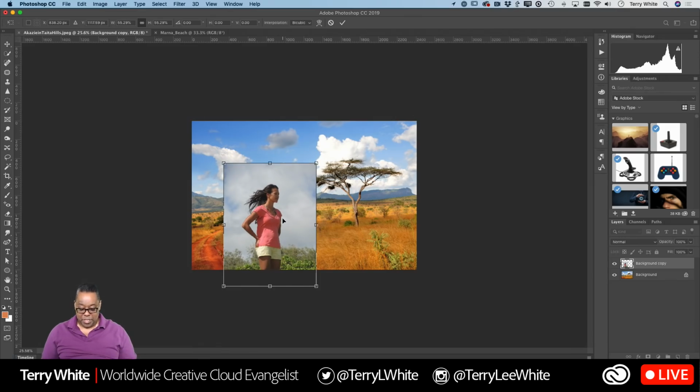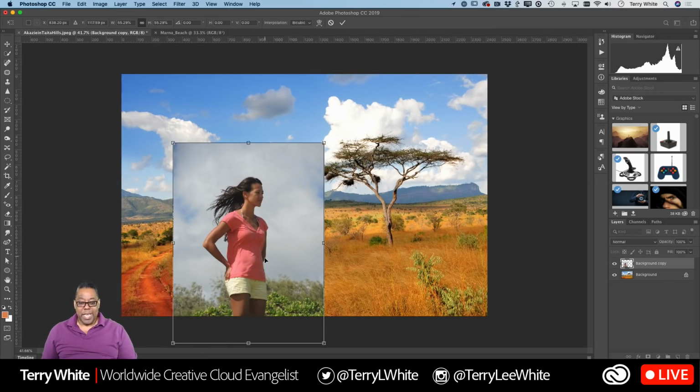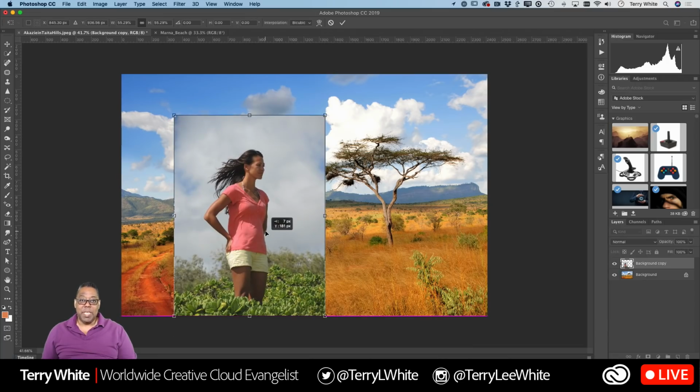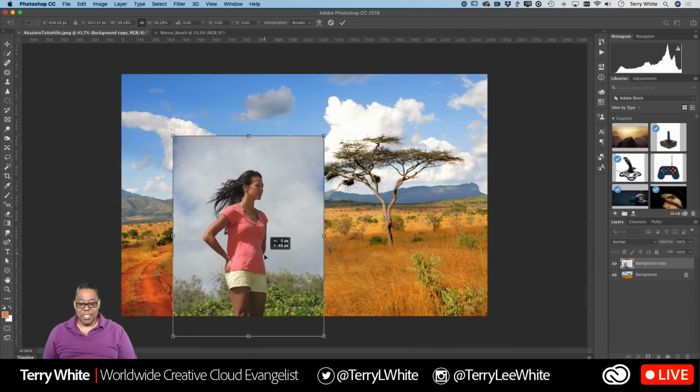And also in this particular image, let me zoom back up. I can't start at the bottom of the image because she has no feet. She has no legs. The legs are covered up and I don't have any other image of her legs to build it back up. So in this case, we're going to sacrifice and pull it down so that we're not exposed. Because once I cut away all that green, she'd just be floating in midair. There would be no feet or legs to put her on. So in this case, I'm just going to pull this down a bit, so that we don't have to worry about that because her legs will just be naturally cut off by the edge of the image.